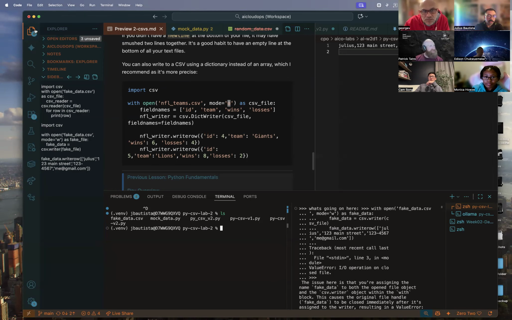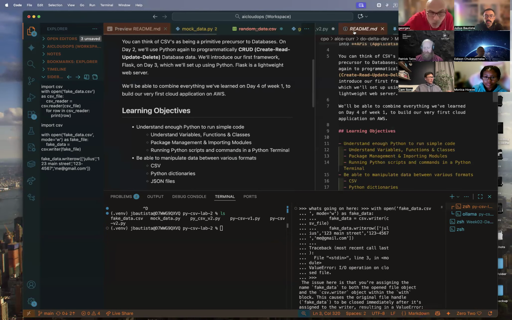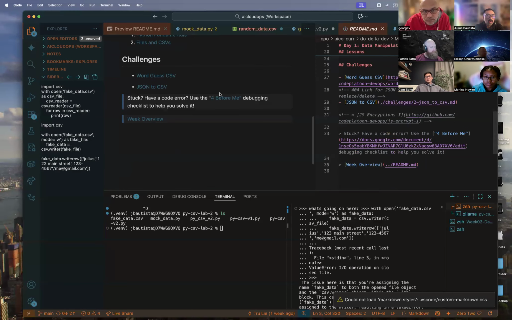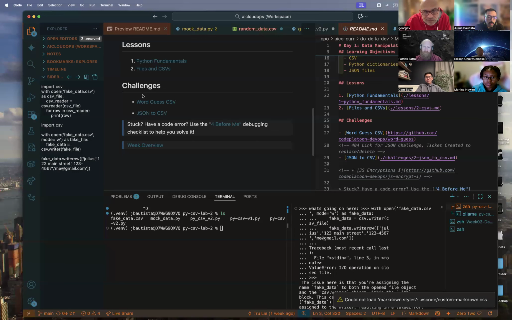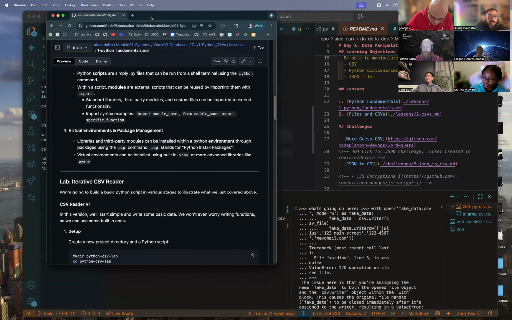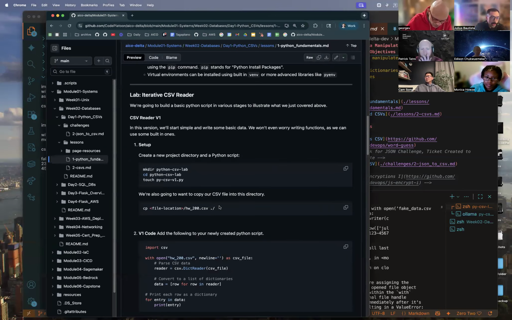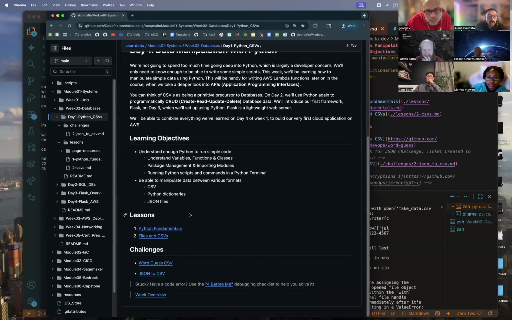Okay, that is about it for the lab. The challenges are fairly straightforward. We're going to have you do a word guess and a JSON to CSV. I believe this was mentioned last week, but there are going to be times where the challenge is inside the curriculum repository, and other times where it links to an external repository.